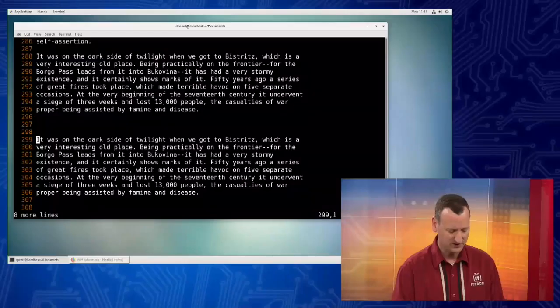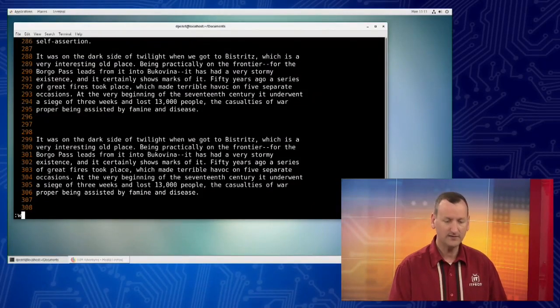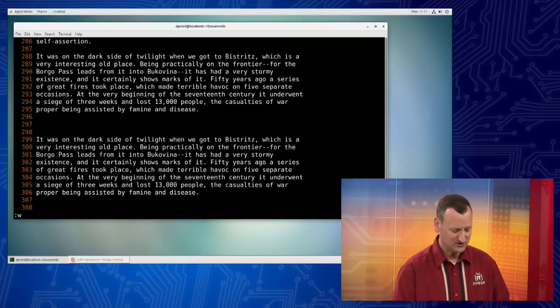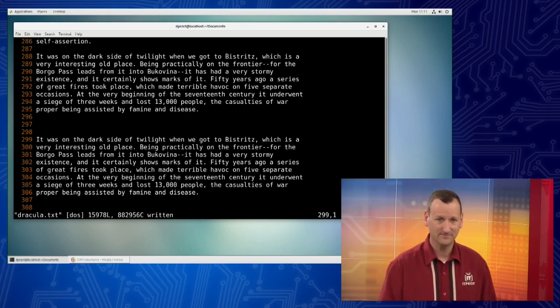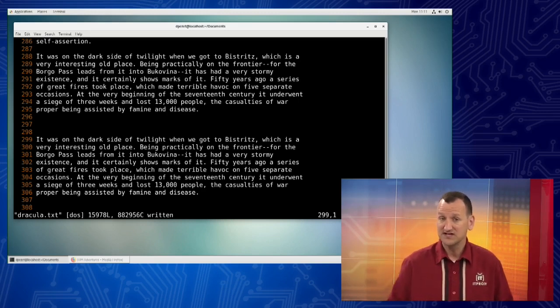All right, so I've actually saved a couple of times throughout part 1. I don't think I've saved here in this episode yet. But saving can be done a few different ways, and exiting can be done a few different ways. The most common way is the one that I did earlier, where I did colon W. Colon W just says I want to write my changes to the disk, right? And if you just do colon W and press enter, there it goes. It saves it, and that's that, all right? But colon W actually does take some options.